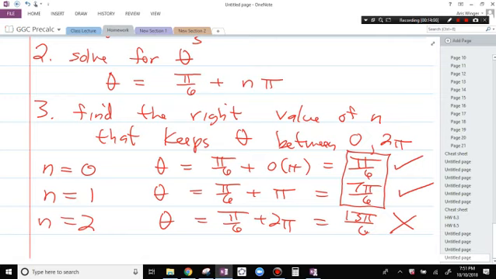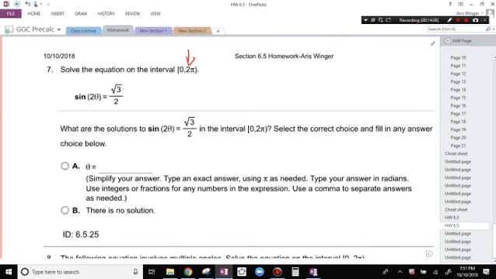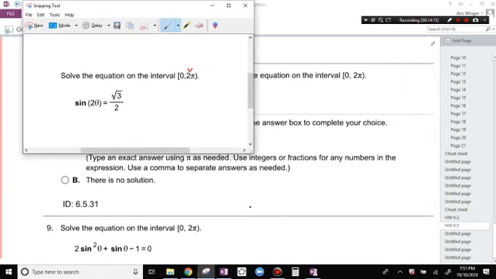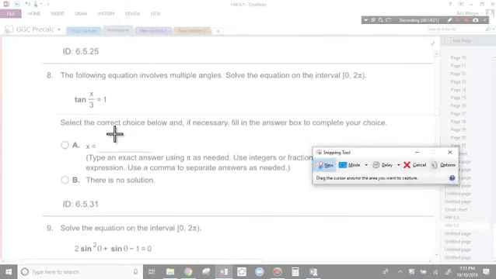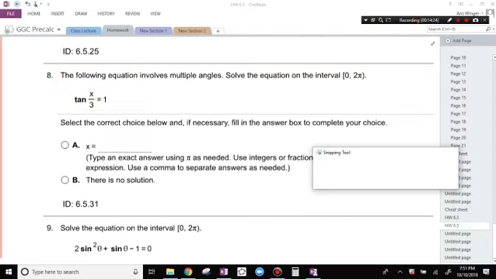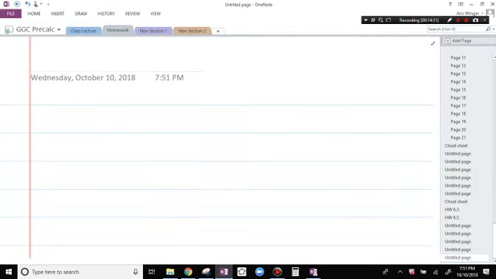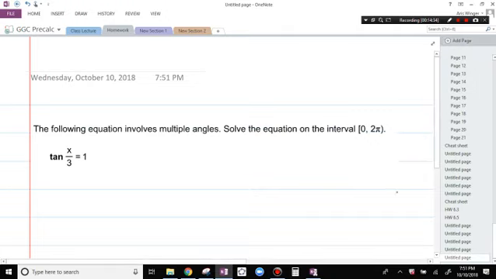We'll see how bad these equations can become. Did I copy this one? It looks like I did. So 6, 5, we were here. How bad does this get? Tangent of x over 3 is equal to 1. Same thing. Try and do that one. Go through the steps again, 0 to 2 pi. At this point, we know that tangent, got a lot of different answers for this one, right? Let's go up there.